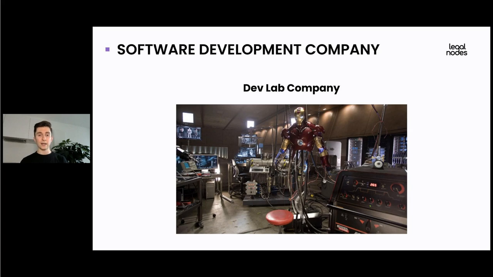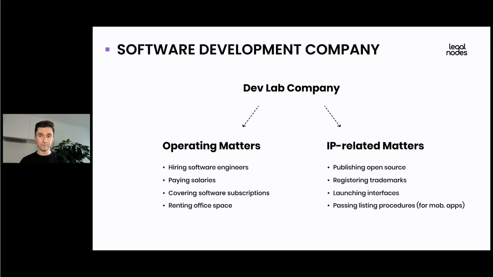Basically, the main role of this development company might be divided into two parts. The first part is related to operating matters. As we spoke previously, every Web3 project development starts from hiring people and paying salaries to them, probably renting an office, and organizing this software environment for writing source code or creating the design, etc. Which means that different types of software subscriptions also should be paid. All these operating matters at the start of the Web3 startup journey will be covered by this development company. And basically, this development company usually acts as the employer and at the same time as the company which will cover all these operating matters, open the bank account, make all these payments, etc.